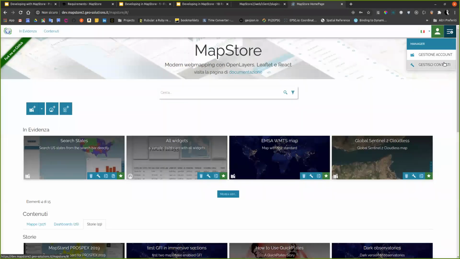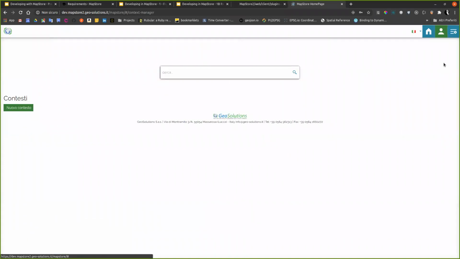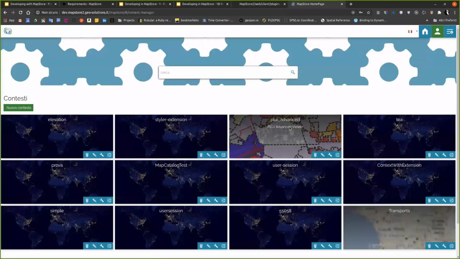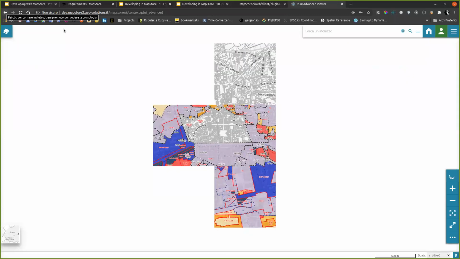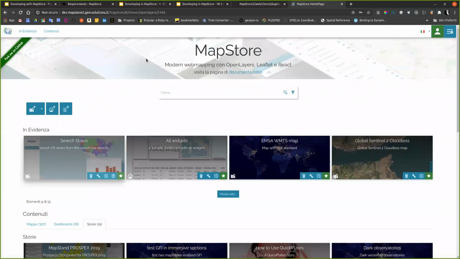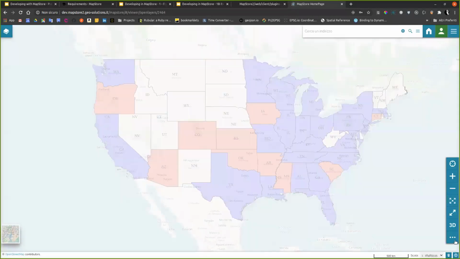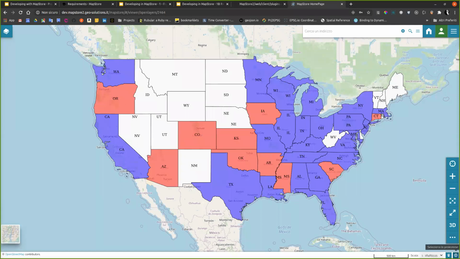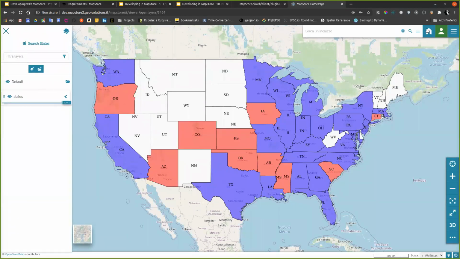Another new thing is the context. That is a way to define a small subset of tools. Typically, when you have the map, you have a fixed set of tools here. You cannot choose the tools you have.